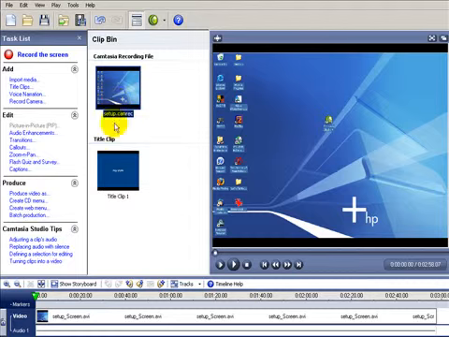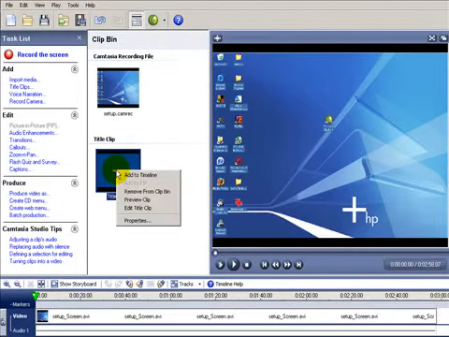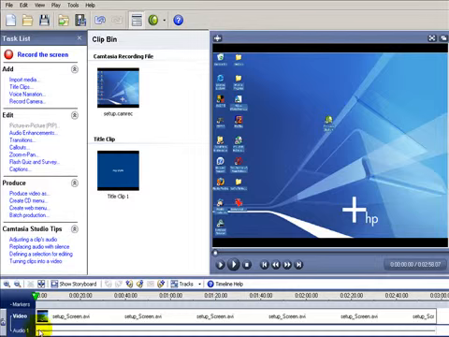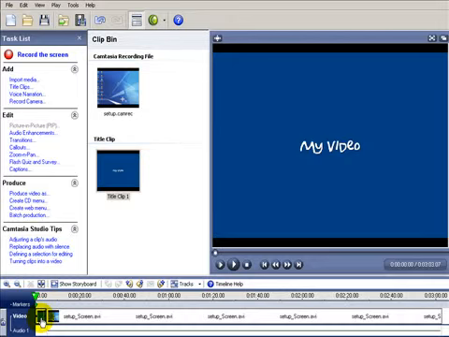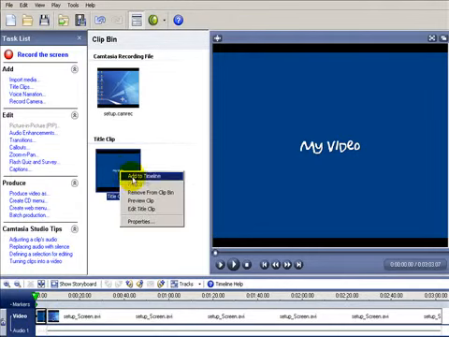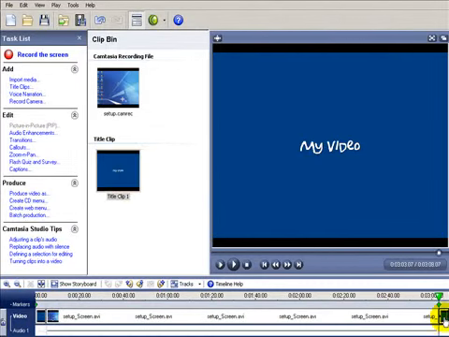Now, like getting this guy down here, same thing here. If you hit the right click and add to timeline, it's going to shoot it to the end of the video. And that's a good place for it, but we want one at the beginning of the video too. So here you hold your left mouse button down, drag it on down here, boom, it sets it at the beginning. Now right click, add to timeline, boom, shoots it to the end. This is a good spot where you can put your web address, hey, come visit me, hey, come buy one of my products, and so on.